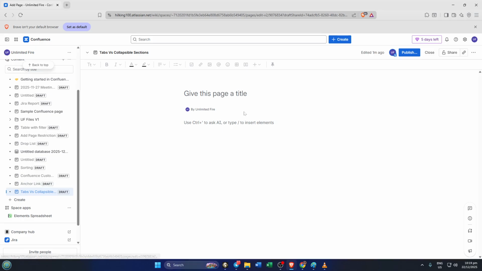So when should you go for the expand macro, the native collapsible section? Collapsible sections are a fantastic way to keep your pages clean and scannable, but still offer those juicy details to readers who want them. These are great if your content flows in a sequence, like a step-by-step guide or an instructional article, where most people will read from top to bottom but might occasionally want to dive deeper into a technical how-to or read a side note.